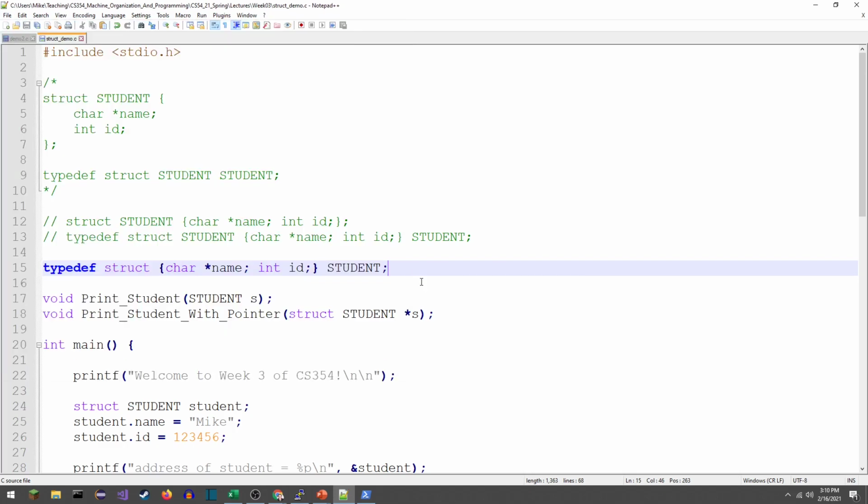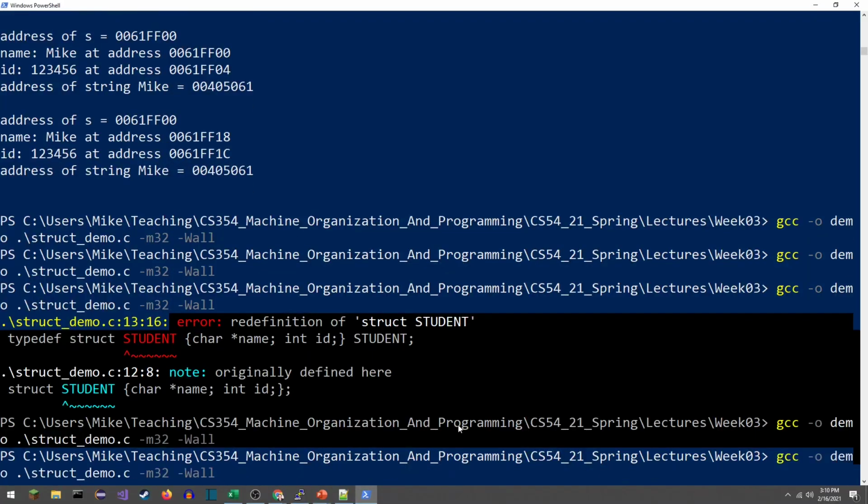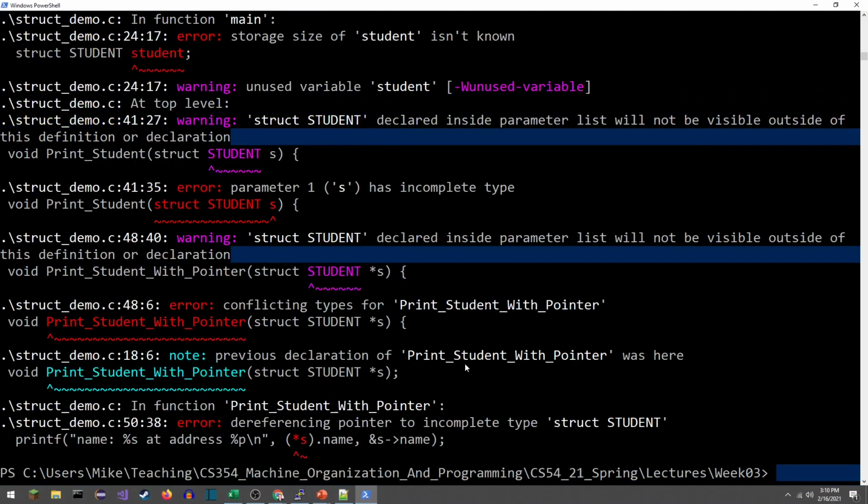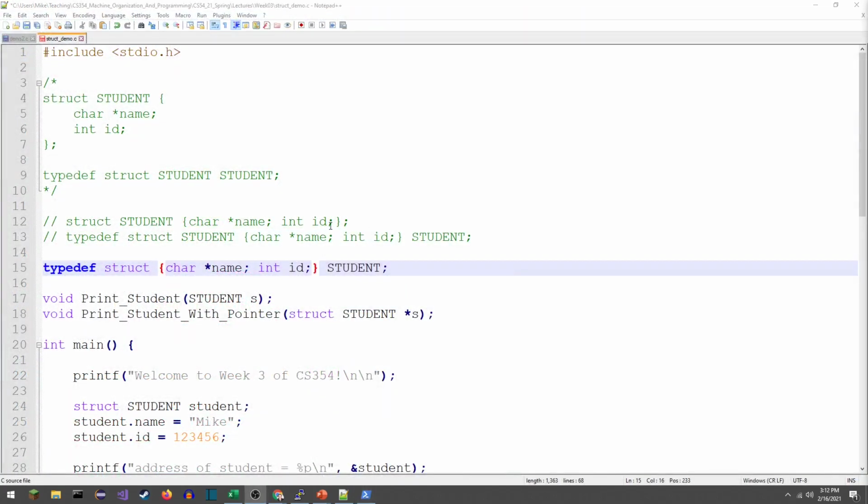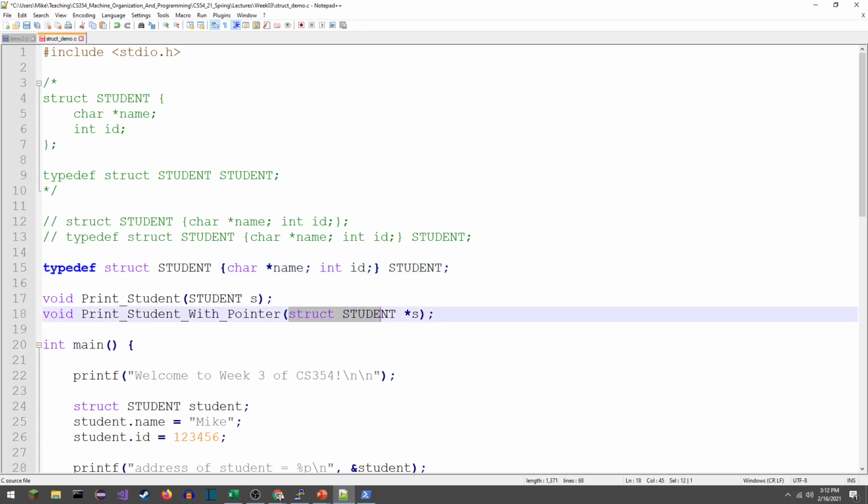Let me make sure I didn't have any typos and that this works by compiling it. I do have a problem. I have a typo somewhere. I found my mistake. So this was actually pretty straightforward. When I removed the word student right here, I'm creating an anonymous struct. That told the compiler that I no longer have this. It's now anonymous, and I'm just calling student. And then all over my code, I was calling struct student. I no longer have struct student available like I did before by putting the name in right there. Instead, what I need is to get rid of the word struct everywhere except right there.